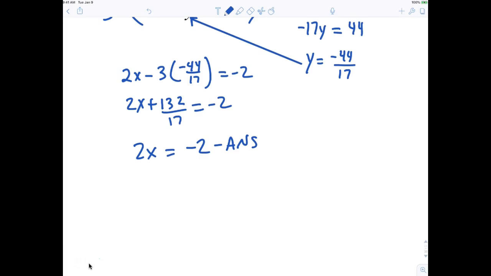Then once you do that, you take that and divide it by 2. So you just go divided by 2, and then you hit math, enter. All right, and so x is equal to, what was it? Leah, do you remember? Negative 83 over 17. Anybody else get negative 83 over 17? Do you understand what I was trying to tell you?